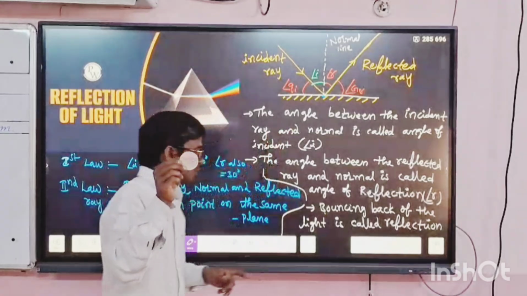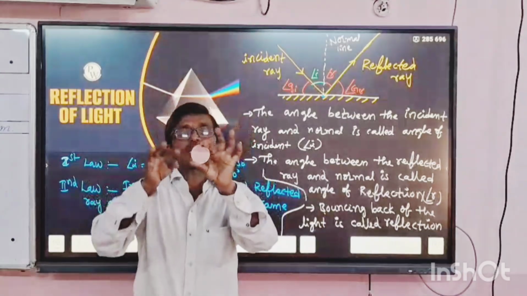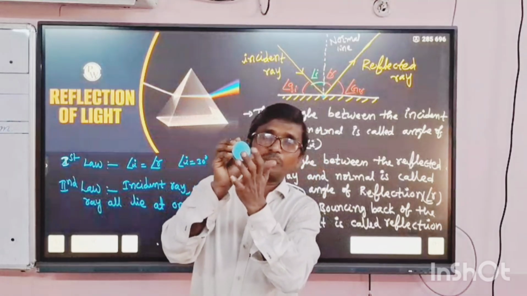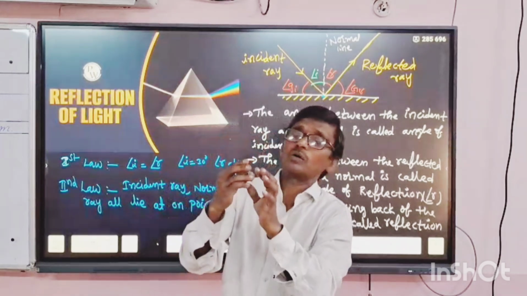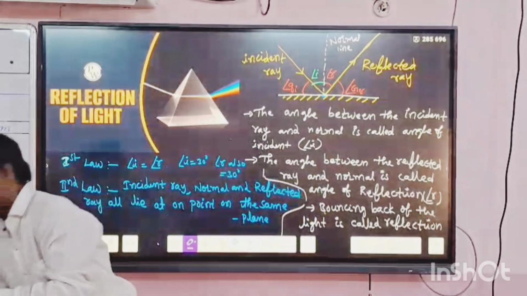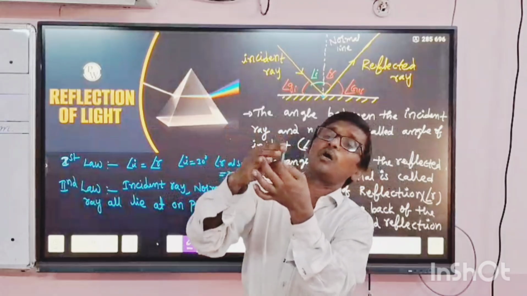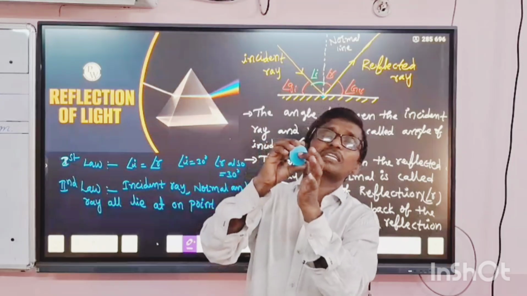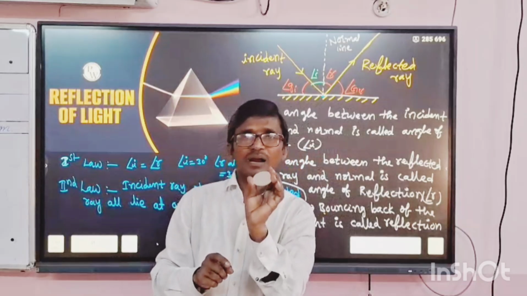Let us discuss reflection in spherical mirrors, the mirrors which are spherical in shape. This is the spherical mirror. On the backside there is a silver coating, aluminum oxide or silver oxide plus ammonium chloride glue, which acts as an opaque layer. The front side acts as the reflecting surface. This one is a concave mirror. The mirror is bending inside, with silver coating outside, and the surface bending inside acts as the reflecting surface. This mirror is called a concave mirror.